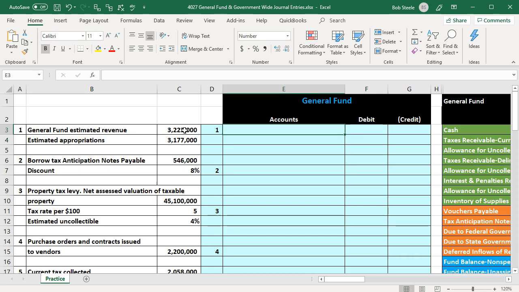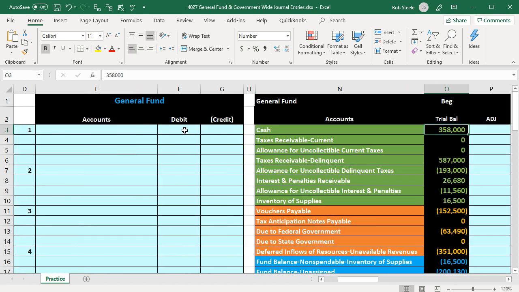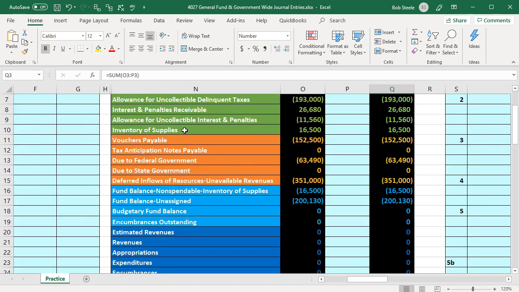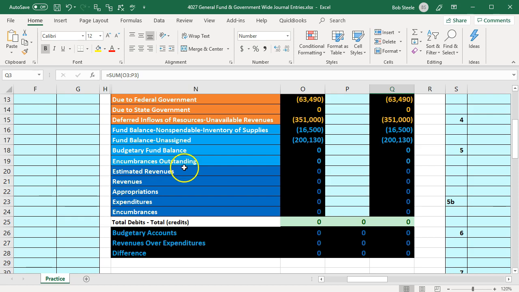So we've got to say, well, where are we going to post the estimated revenues? Nice to have a chart of accounts in order to see that. If we scroll down, we're going to say, well, that's going to be kind of in the income statement type of areas. Again, we're posting the budget, so it's not revenues, it's estimated revenues, but it's down where the revenue accounts would be typically. And so we're going to post it down there. We're going to record it here. The way I would think about it is that revenue typically has a credit balance.